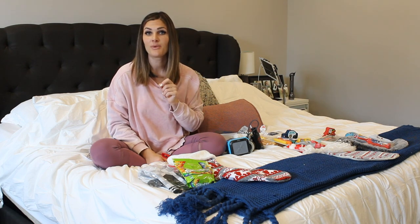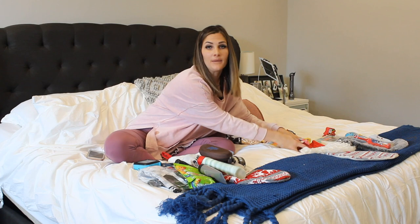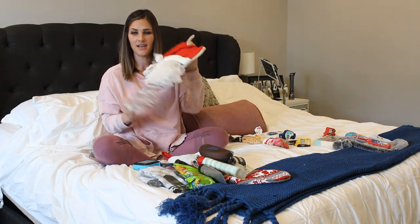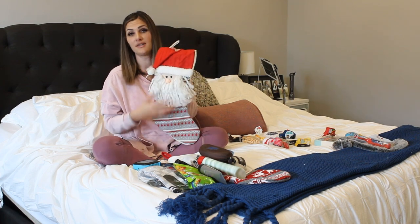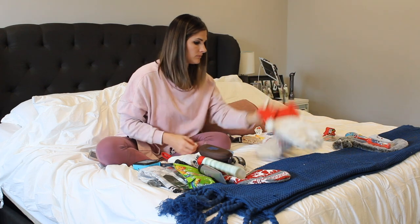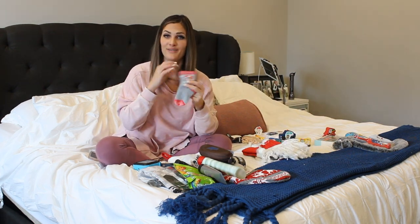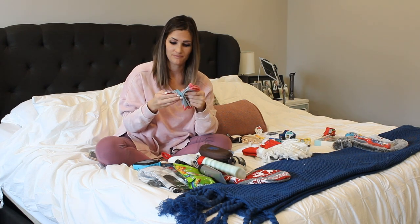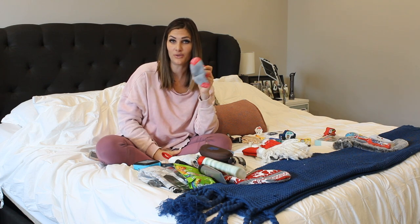Let's get into what I'm going to be putting in my three-year-old boy's stocking. This is his stocking — little Santa Claus. I picked this up at Gordman's a couple years ago and he loves it. I'm just going to be giving him a little pair of cute Rudolph socks that I found at the Target Dollar Spot. These were a dollar, so he'll be excited, and they're usable throughout the year.